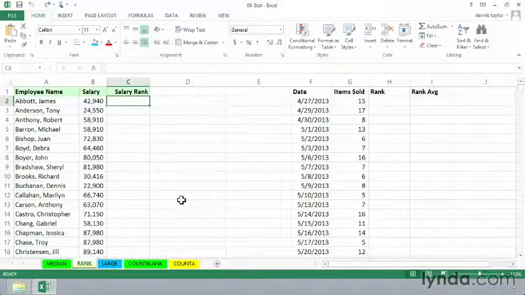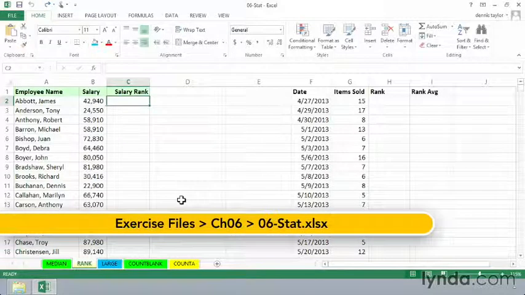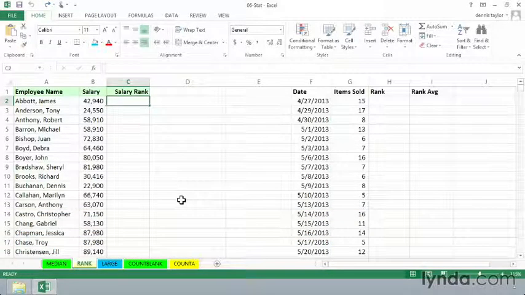In this worksheet called Rank, we've got a list of employees in column A and their salaries in column B. And we want to know how the salaries rank compared with the others. We can certainly do this by sorting the data and then simply putting in a number there and copying it down the column. But we don't want to sort the data. And furthermore, the salaries will change from time to time. We want this to always be accurate.